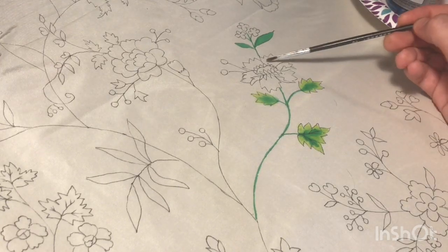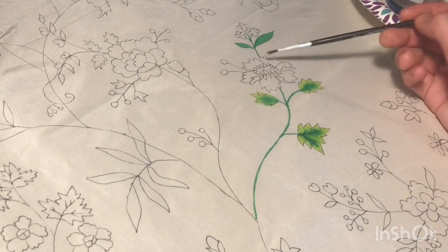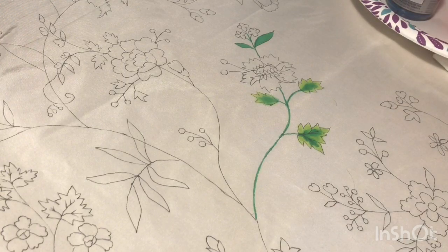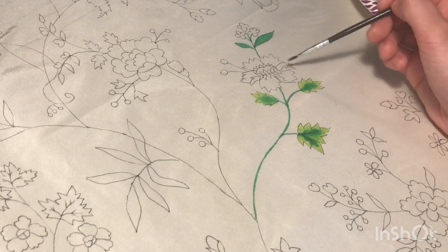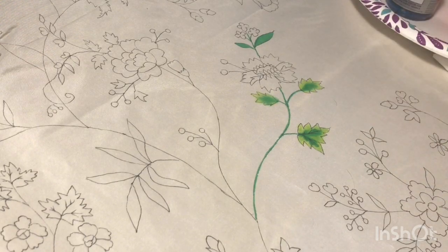Shade, so it's going to be darker near the middle of the flower and it'll come out lighter on the edges. And so I usually start by going in with the dark, putting it everywhere that I want it to be darker, and then I'll go back with a little bit of the watered down paint and try to work really quickly, because again, when it's first on there is when it's easier to blend.